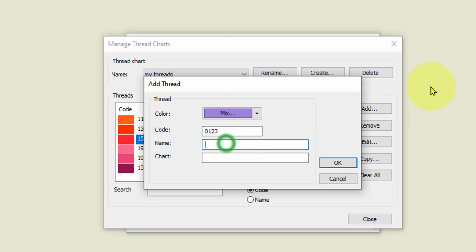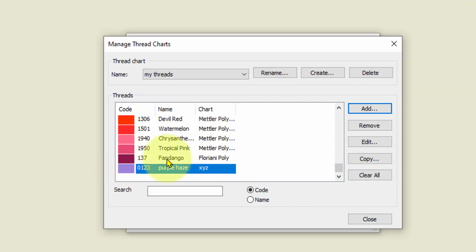I'll call it Purple Haze, and I'll call it XYZ for the thread brand. Okay, so I'll click that OK.